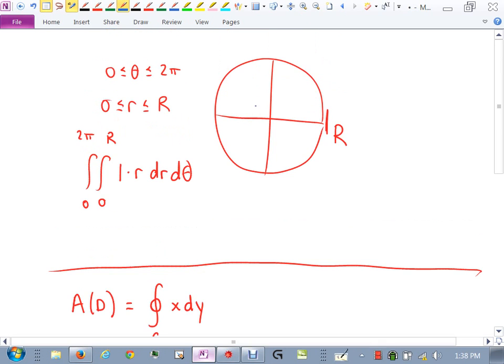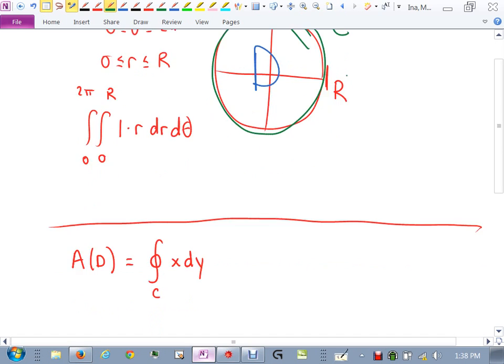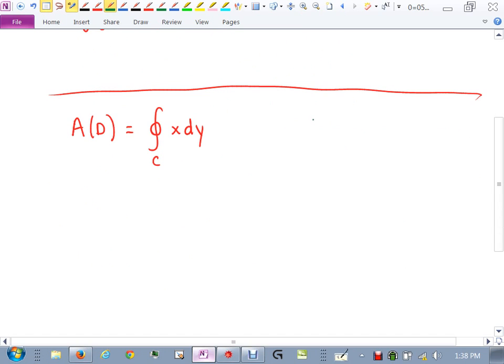Now, what is the C we're talking about here? D is this region inside here, right? C is the curve going around it. All right, so C is this. So you need to come up with a parametric representation for C. But we've done that so many times now, right? The radius of this was what? R, so isn't it x equals R cosine t, y equals R sine t?